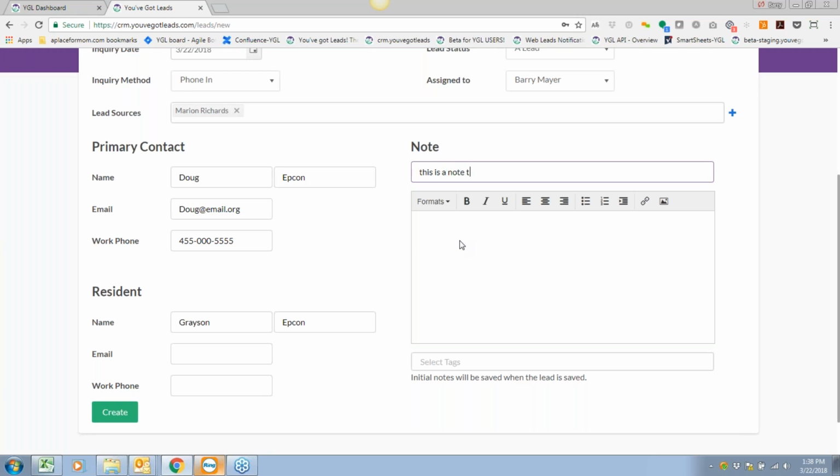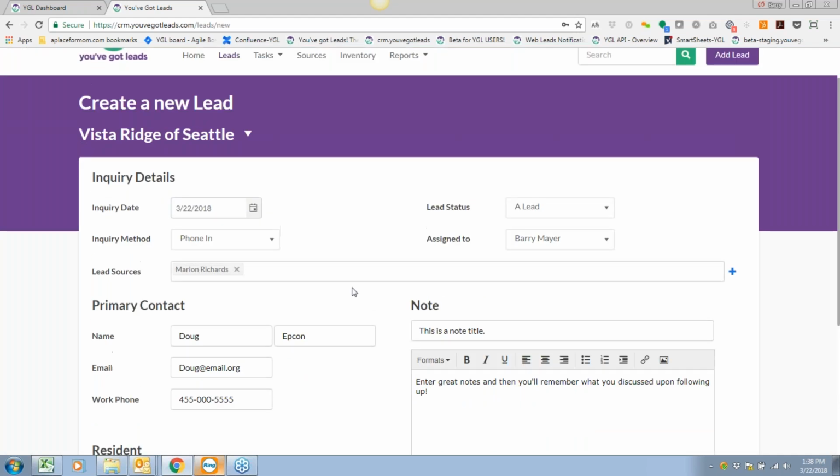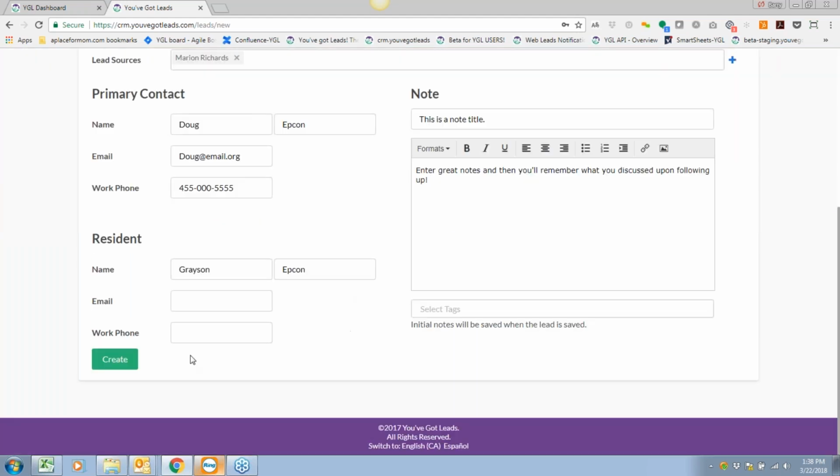This is a note title. Go ahead and capitalize that. Let's say we've tracked basically as much information as we can on the front create page.